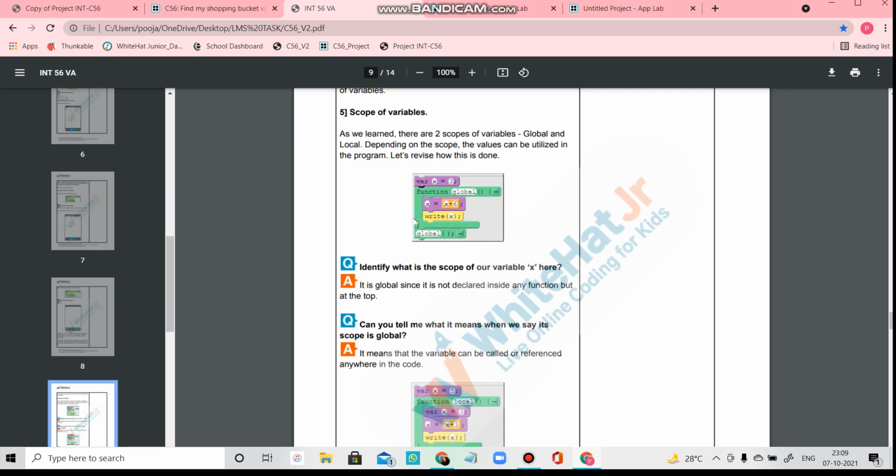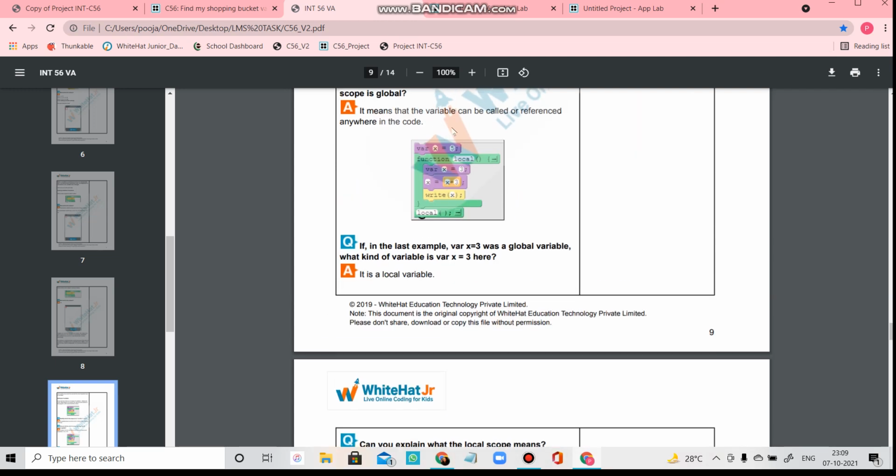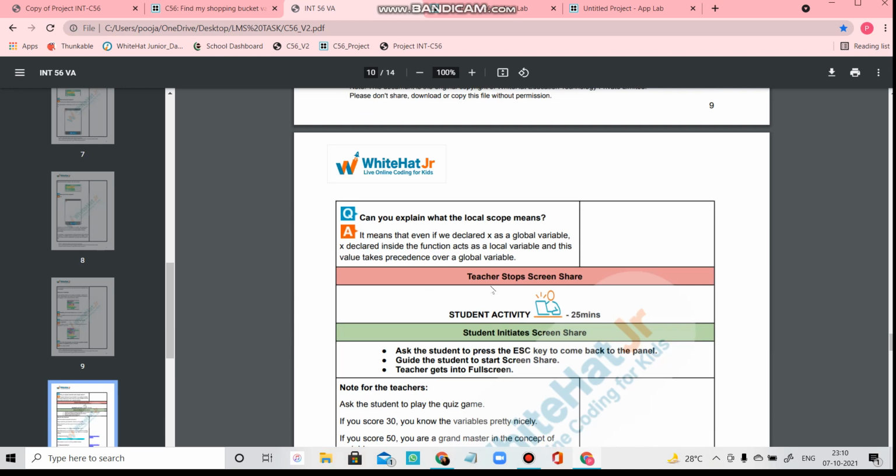Encourage your student to answer this and check the answer. Okay, similarly here, there is one variable which is global, that is x is equal to 5, and then the local variable name is the same, x is equal to 3. So remember, it is going to take the latest one.